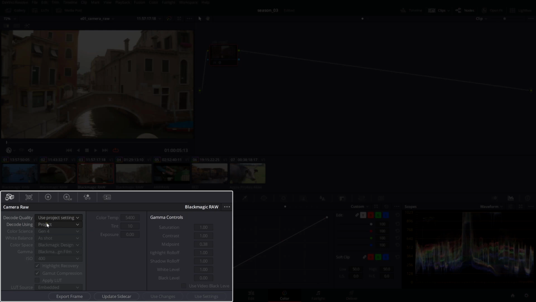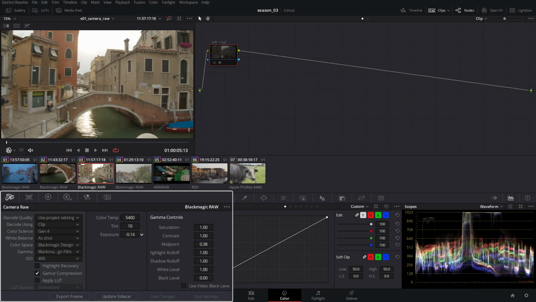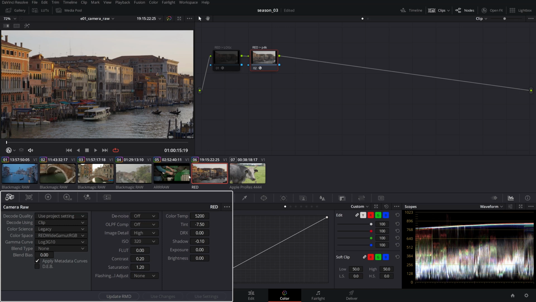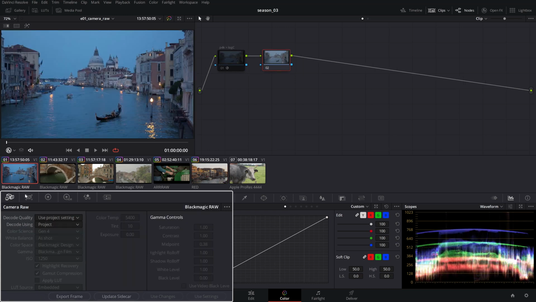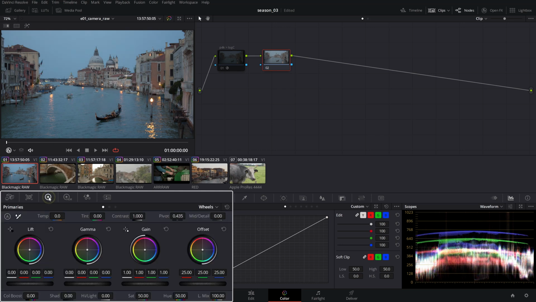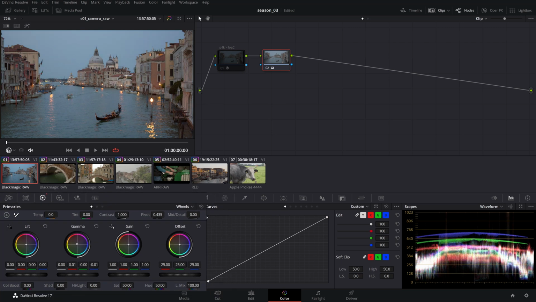The Camera Raw palette in the color page offers direct access to the raw clip metadata. These parameters will reflect the specific raw media formats depending on the supported camera manufacturer. Here, for instance, is where you can make the initial per clip adjustments to bring your grade to a base level, or in case you need to override the original values of a wrong white balance, ISO or exposure.